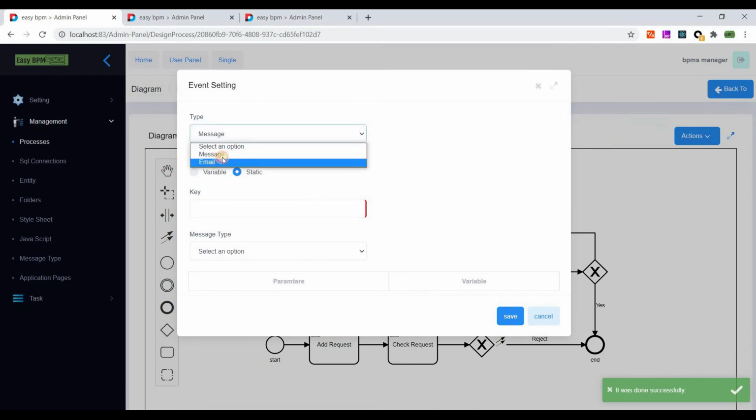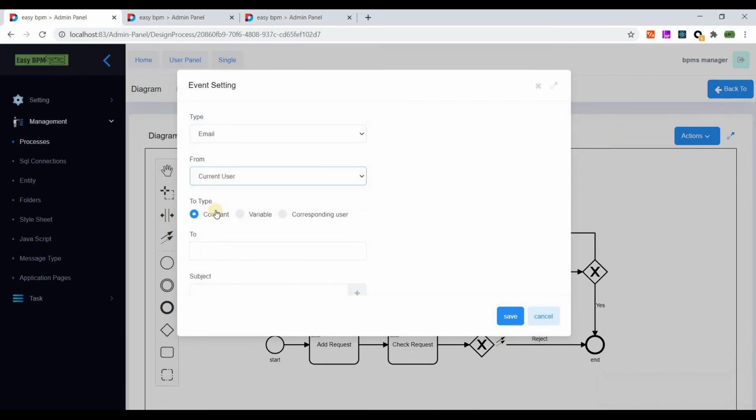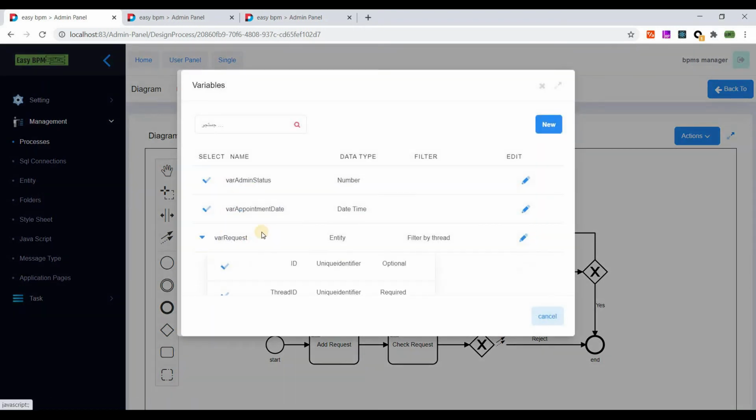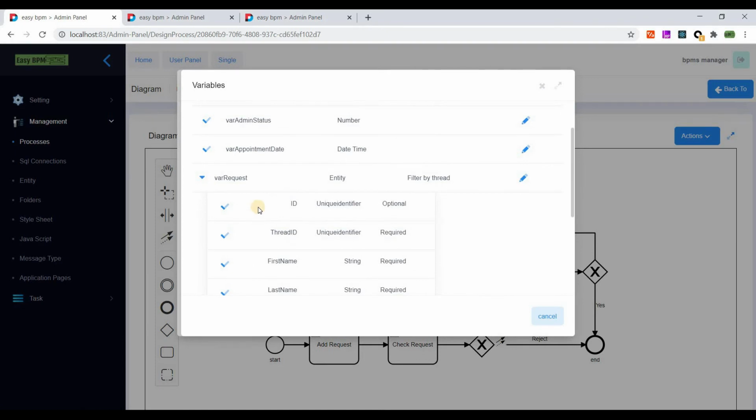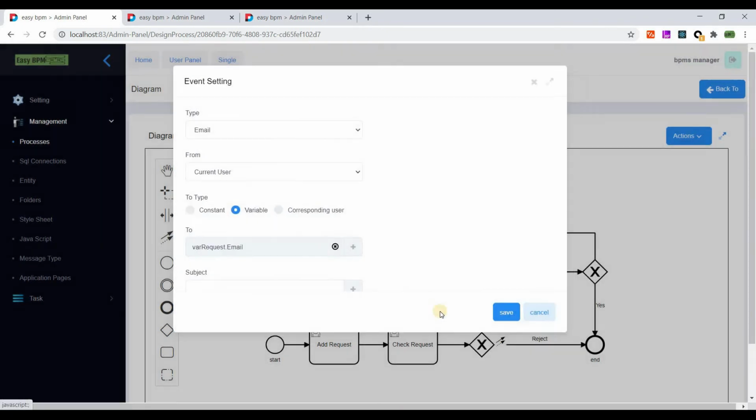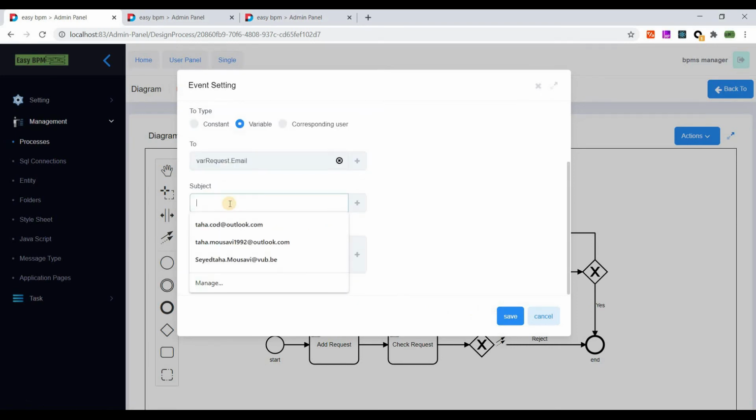So I select email, and this is current user, send an email from current user to this user. I select variable, I select var request, and in this page I will select email, and the subject is appointment, and the body is your appointment date is.